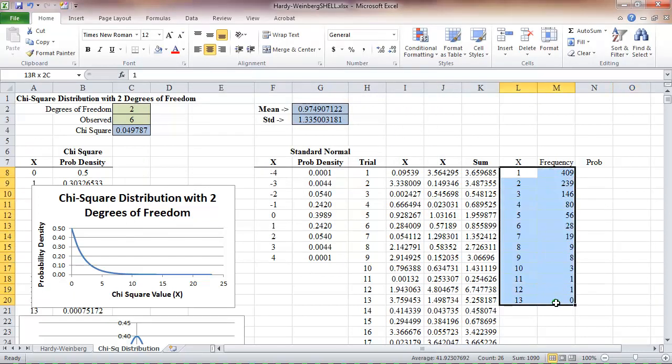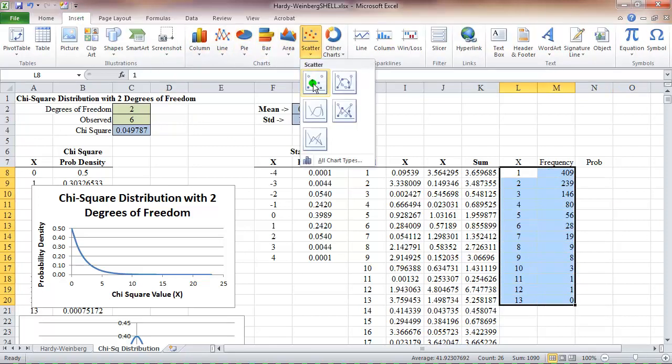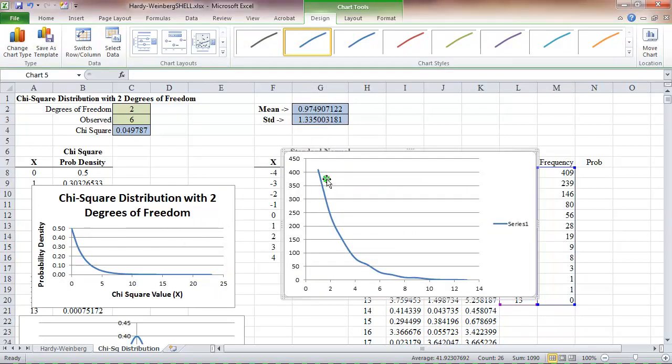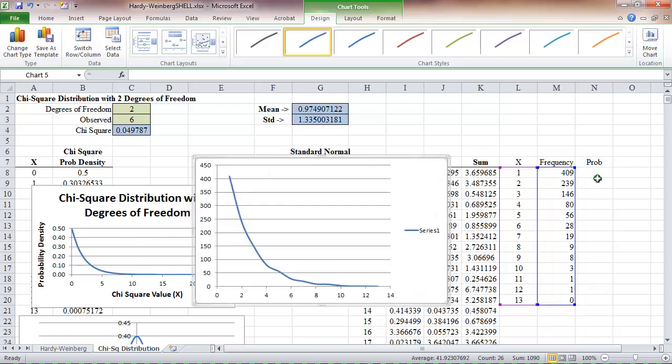At this point, we can grab our data and simply do a quick scatter graph and compare our distributions. So what you're seeing here is roughly the same shape, and if we converted these numbers into probabilities by dividing by 1,000, then essentially what we'd be doing is rescaling this vertical axis to make it more like the probability density.